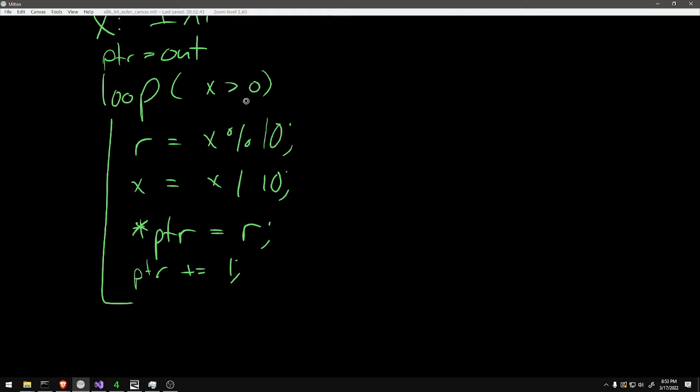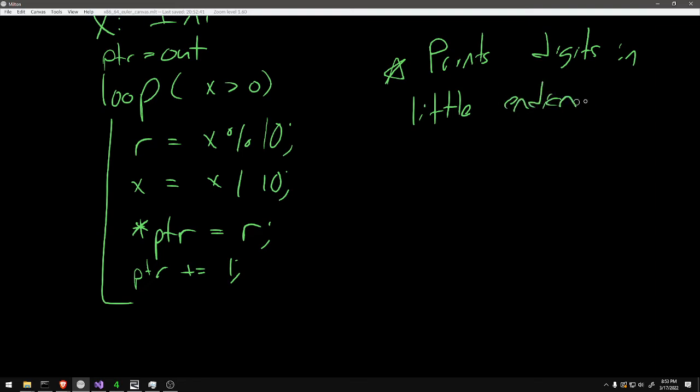Now here's a thought, right? What this means is it prints digits in little endian order. The least significant digit comes out first.